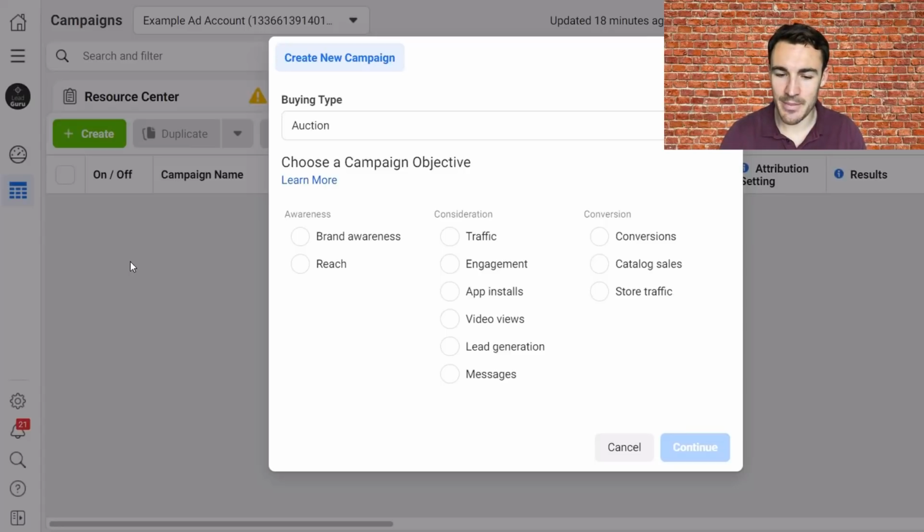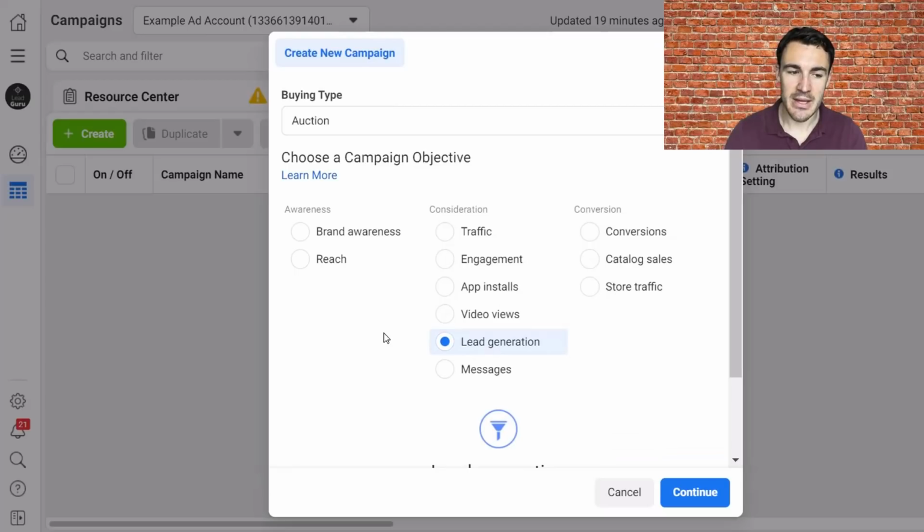Okay, so I'm in an example ad account here and I've got the campaign types up in front of me. And a lot of businesses, particularly those that are looking to generate leads for services or something along those lines, but not always, a lot of e-commerce businesses will also operate in this way. They'll be running conversion campaigns, looking to generate, say, leads or an email opt-in or something along those lines. And they're probably debating whether or not they should go ahead and use lead generation instead. Now, the advantages to using lead generation have been accentuated by the iOS 14 changes.